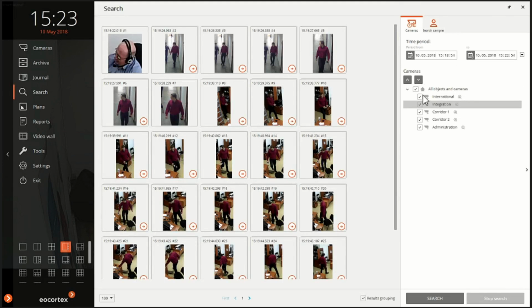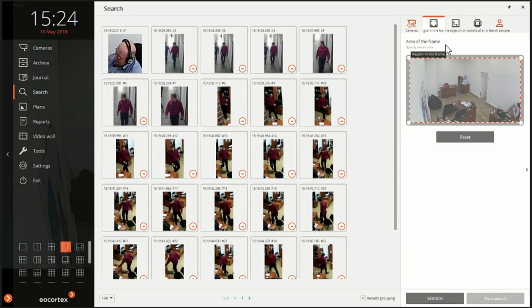If you select only one camera, for example, let it be administration, okay, international. If you select one camera, you can see that more options for searching are provided for you. One of the options is you can specify the area, and the algorithm will find all the moving objects that moved within this area for a specific time.